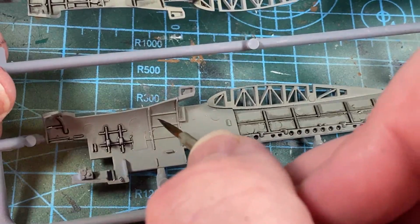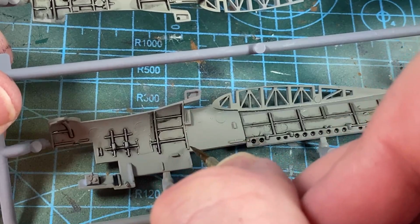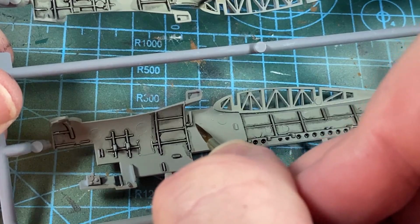Again, because this is going to be inside the plane, the contrast needs to really push up. So this is essentially just black wash I've put in. Okay, just let that dry.